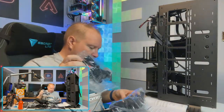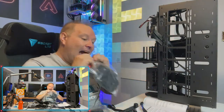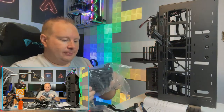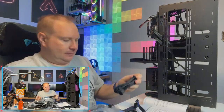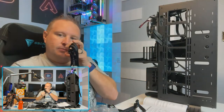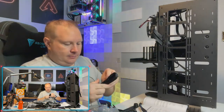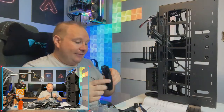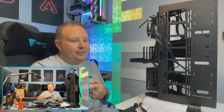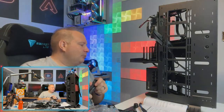Let's see, we've got this. We're going to use these cables. And the cables that we're mixing, for the record, are just PCIe cables, so nothing proprietary. I have that ASUS power supply that was sitting in the car, the one that I was going to use for this build before I got the Thermaltake and decided to do an all Thermaltake build, which I'm really disappointed at.